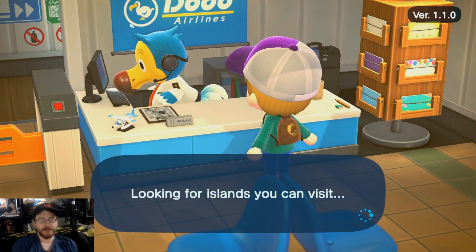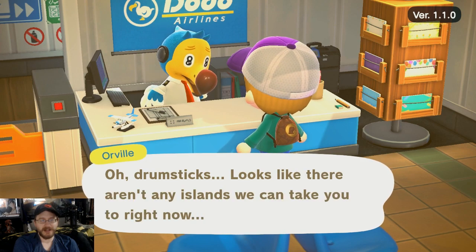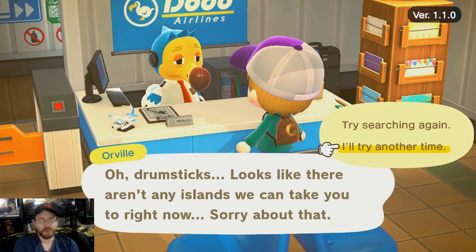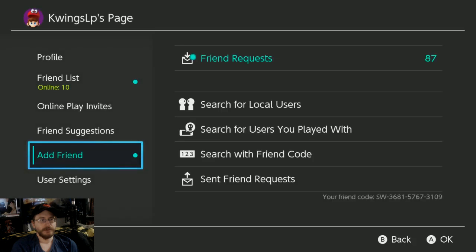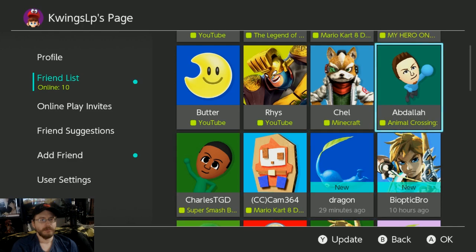Looking for islands you can visit. Oh, drumsticks! Uh-oh. Looks like there aren't any islands we can take you to right now. Sorry about that. Are you serious? One second. Am I not friends with Abdallah on this one? No, I am. That's weird.